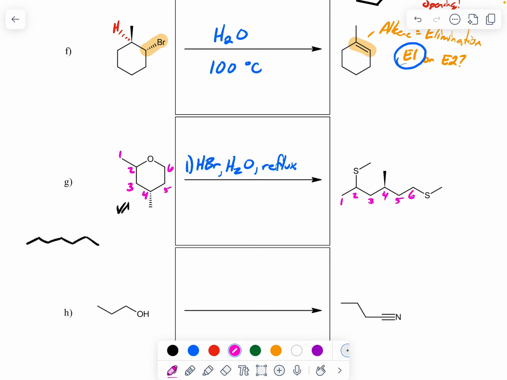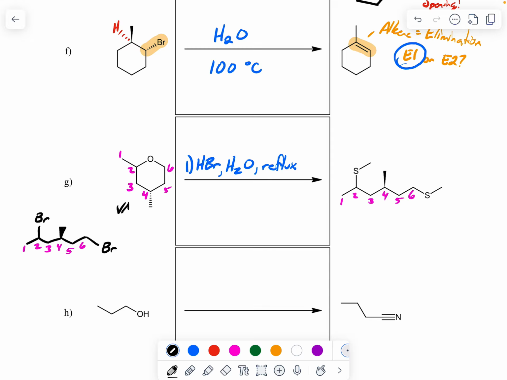of 6 carbons, 1, 2, 3, 4, 5, and 6. And on either end, we've now installed bromines, because remember when we cleave these ethers, we kick off the oxygen using the bromine groups. We'll also notice that carbon number 4 has been rotated a little bit just for our straight chain, and so we do need to maintain the stereochemistry there with a wedge.